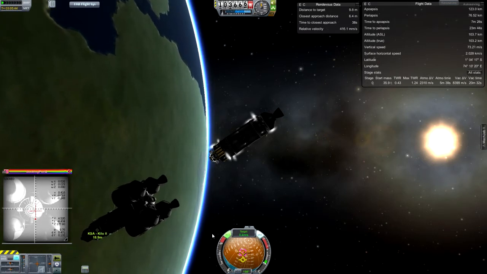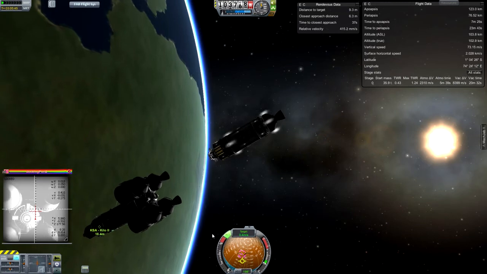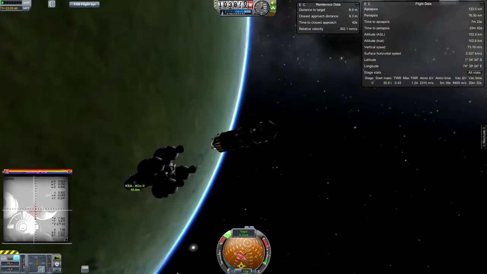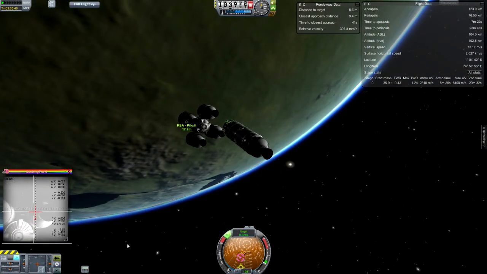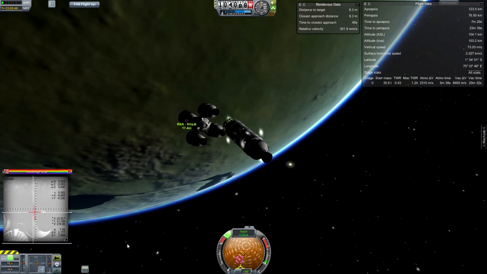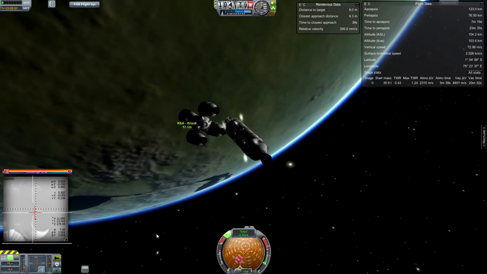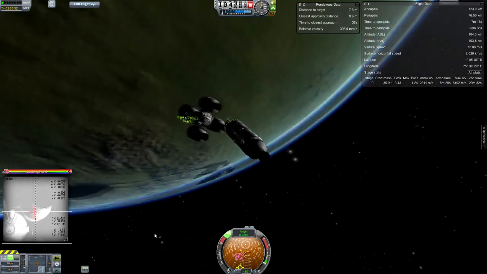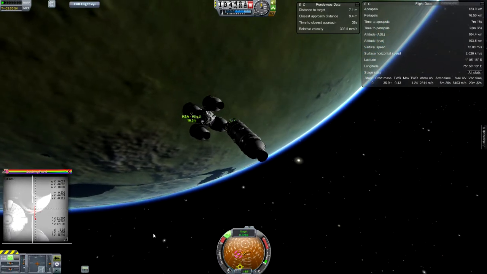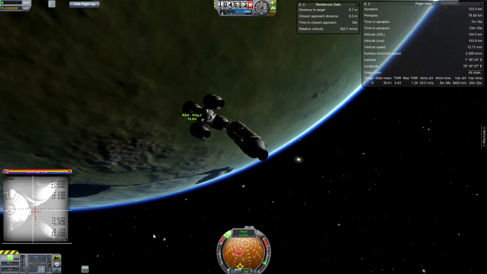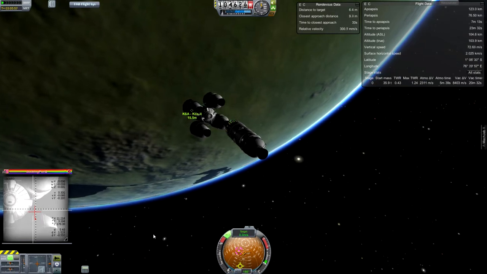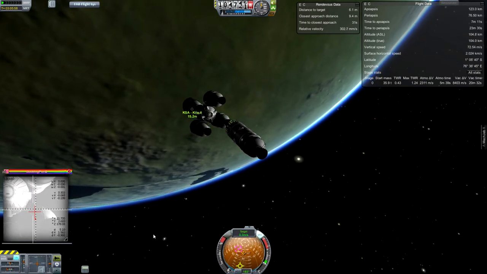And there it is. That's why I hate SAS. Back it off, back it off, back it off. Our RCS unit screwed it up. Or SAS unit screwed it up. I need to rotate back the way we came. Yeah, that way. That's what I'm talking about when I say the machine does not know what it's doing. So all that flight we just did just got screwed up by one little blip from me.